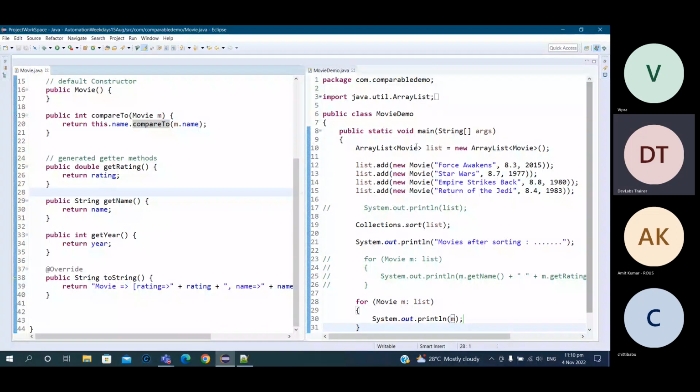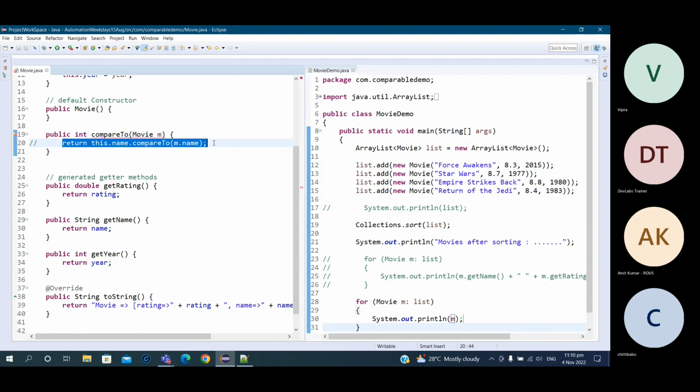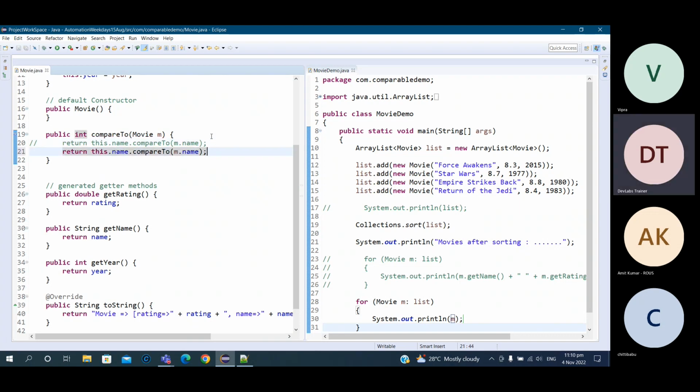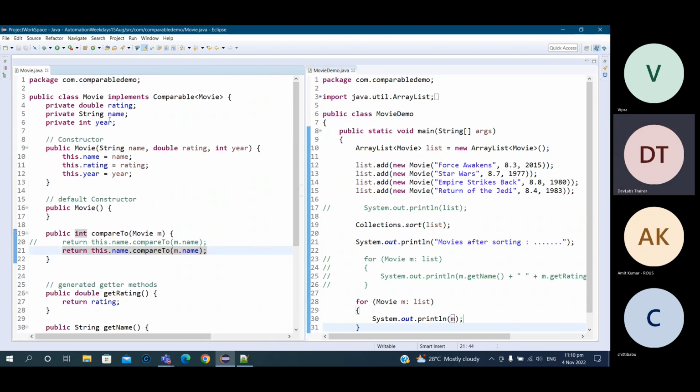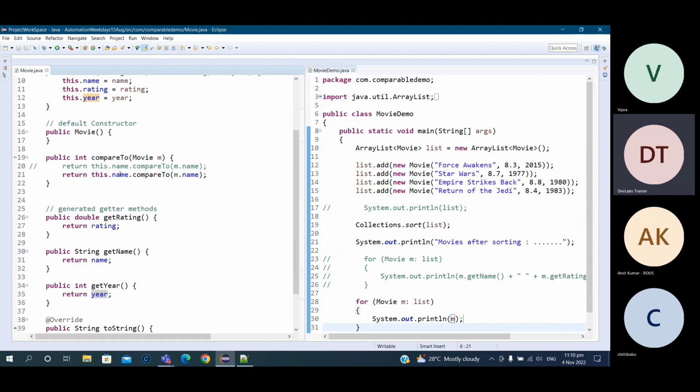So again, I will show you one more thing. Suppose you want sorting on the basis of year. What you have to do here is just comment this line and use this. Instead of name, you just do like this.